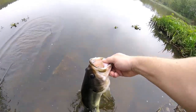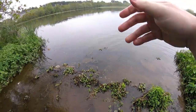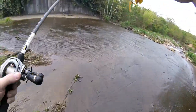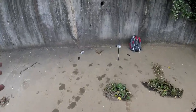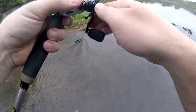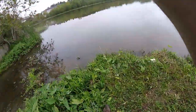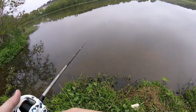Let's try not to stress her out too much - get her back in the water nice and easy. She can go back to her bed. I don't know if that was that bedding female because it was right behind that bed, but we redeemed ourselves. I thought I was done for when I missed the bedding female the first time. But I have new life - now all that remains is the popper. We've got perfect conditions: water is very calm, there's cloud cover, and it's still morning with low light. We might be able to do this.